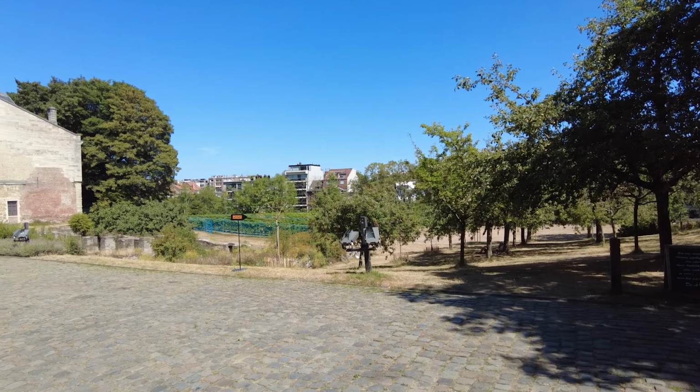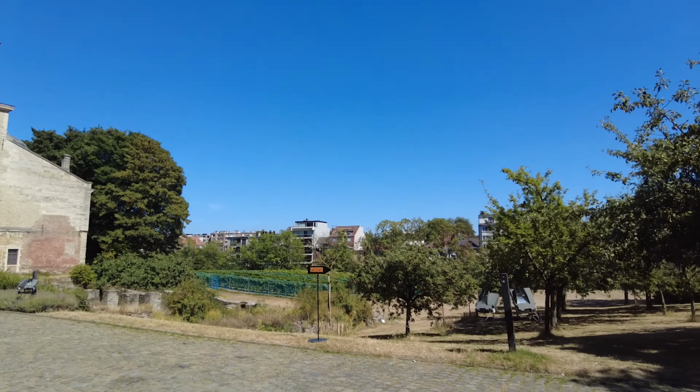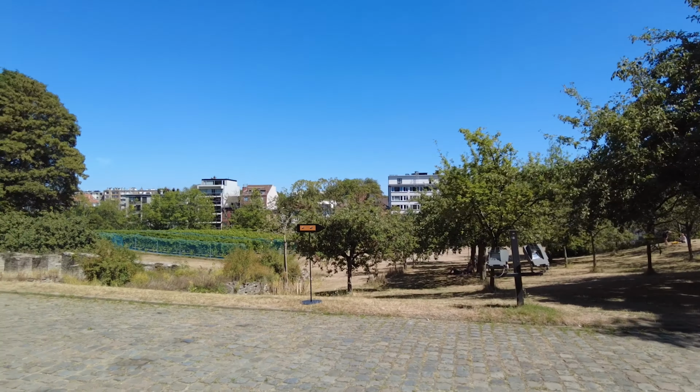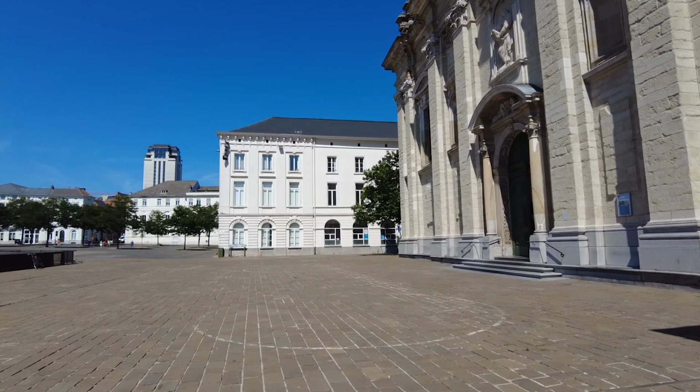It's clear an Asturian person was here, and it was not me. This is the garden of the Abbey. It's also very beautiful. It's a bit dry because it's not raining much. They also have vineyards. Okay, so we got lost in the Abbey. It's confusing. Very confused. Well, eventually we found our way back. So we are back on track.